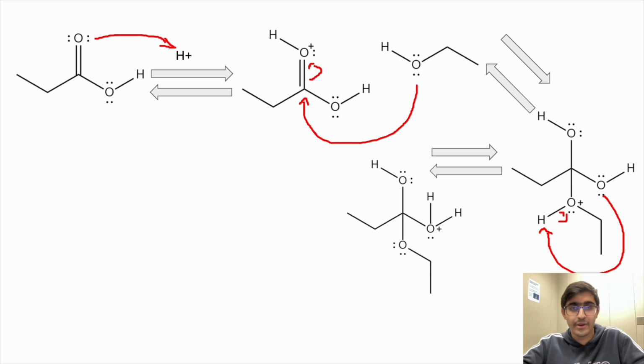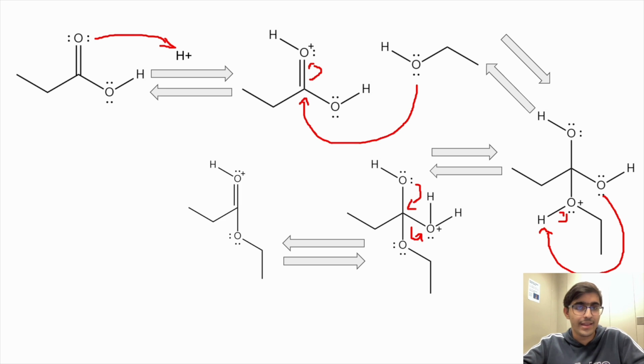And so next, you can have an elimination. With that intermolecular proton transfer, you created an H3O+, which is a very strong leaving group. And this OH, it can easily reform a carbonyl since carbonyls are so stable. And so this elimination can be shown like this. And that H3O+ will leave and form that water leaving group we like. And then this structure will result.